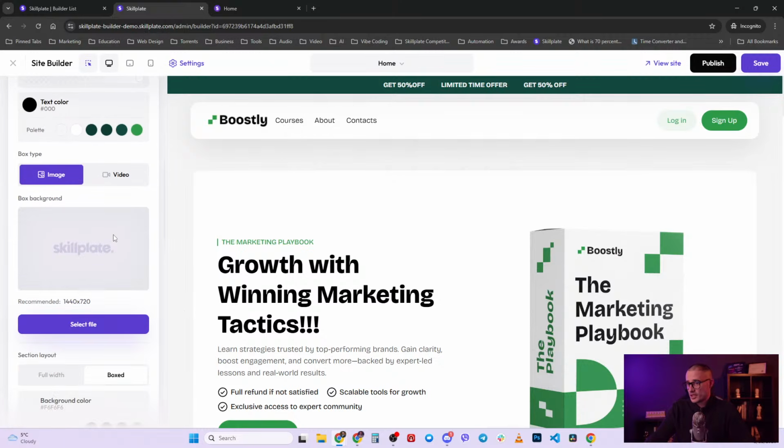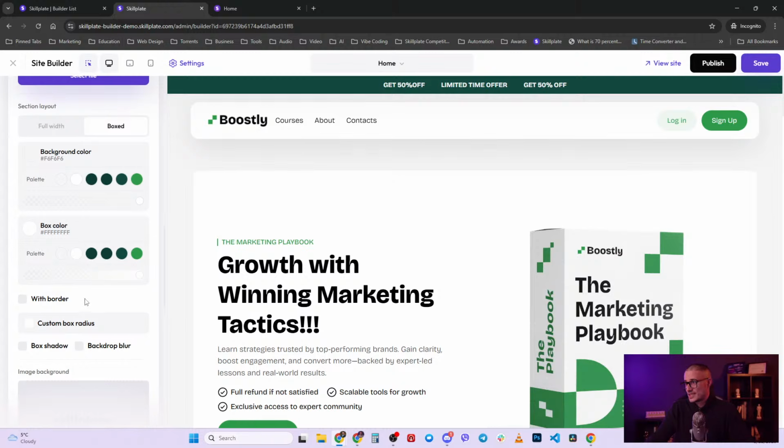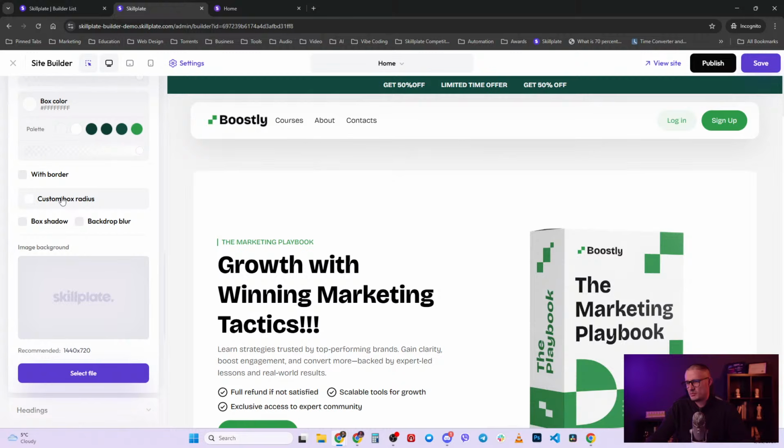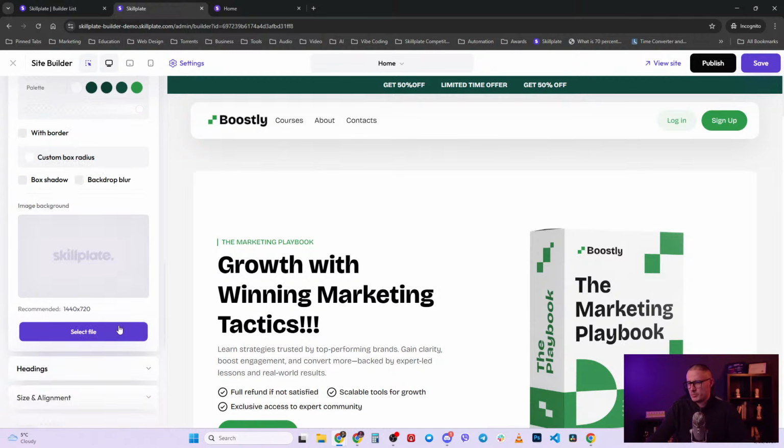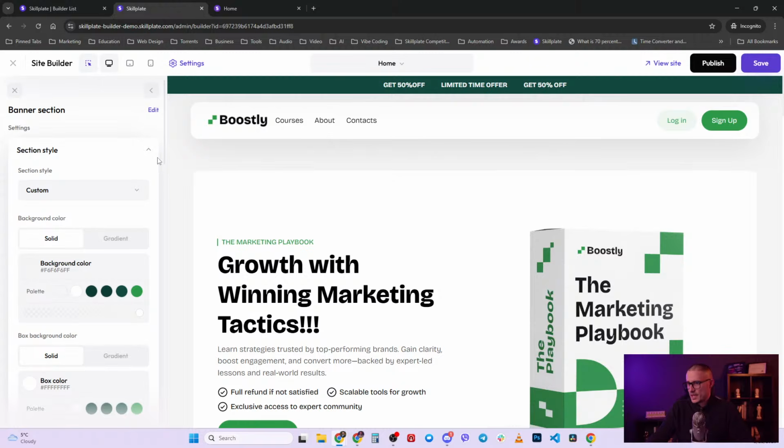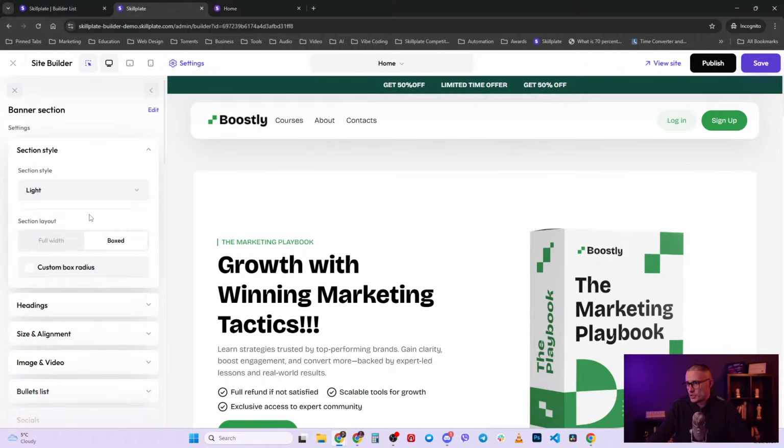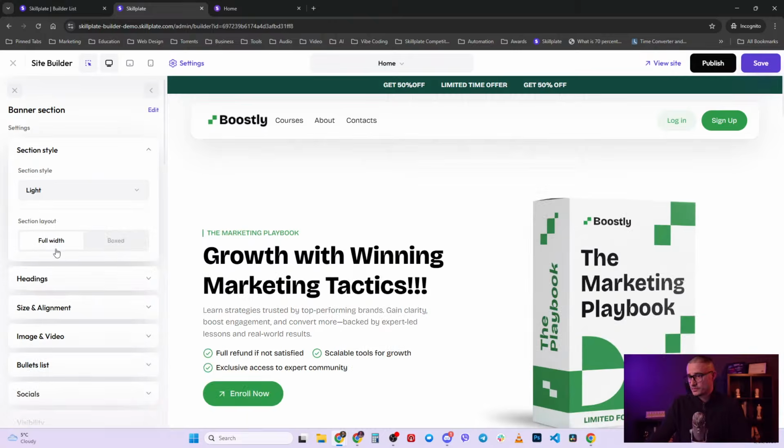This gives you a lot of flexibility and a lot of freedom to actually style the section however you want. This is without even going into the actual texts and images and so on. You can say that you want a border, box radius, box shadow, backgrounds and so on. This is a more advanced thing that probably most of you will not need to do. But it is an option for those who have very specific branding or those who want to create something that is very unique to them. So it gives you a lot of flexibility.